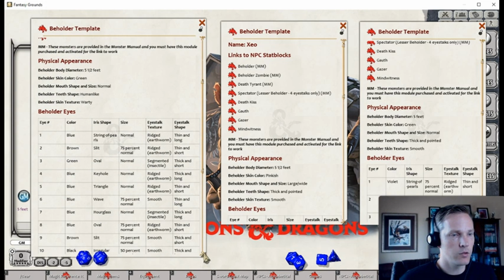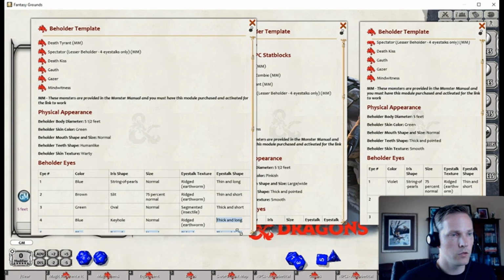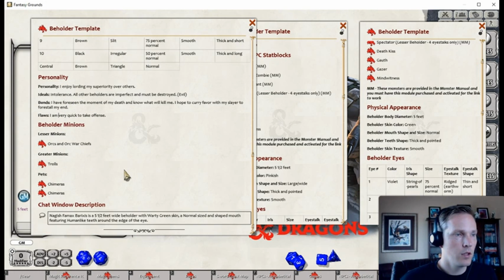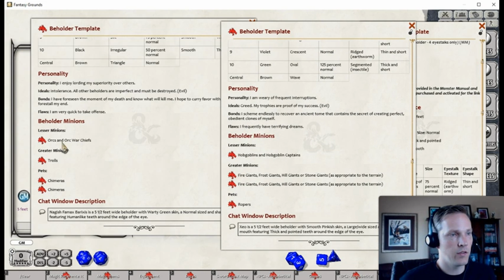On top of that, if I scroll through here, you'll see that I was able to dynamically generate what each one of the eyes looked like for this particular beholder. And then below that, I also have the personality, ideals and bonds, the flaws, and I also have links to the minions that work for this particular beholder. And those have all been randomized. So if I scroll down here and see this one, you'll see that it has different minions. This one has orcs and orc war chiefs working for it.